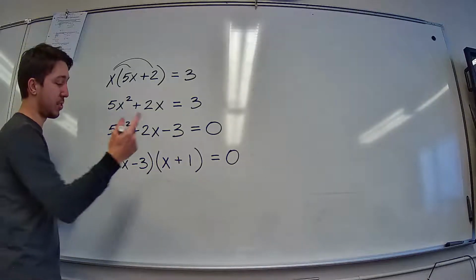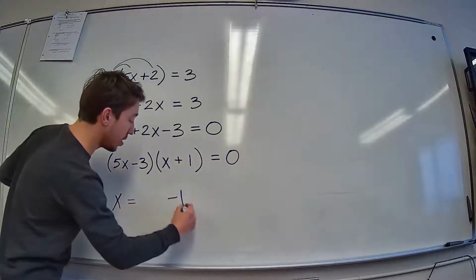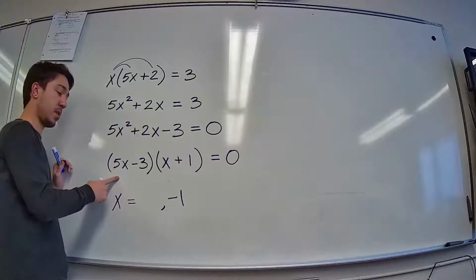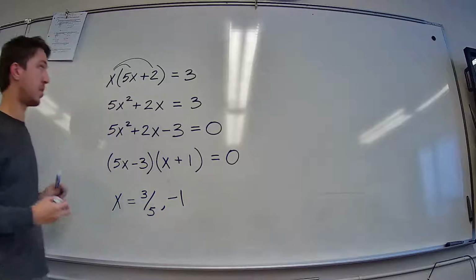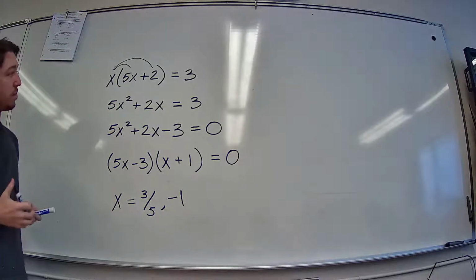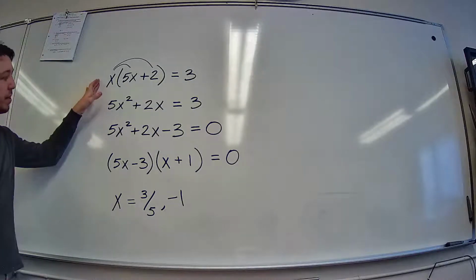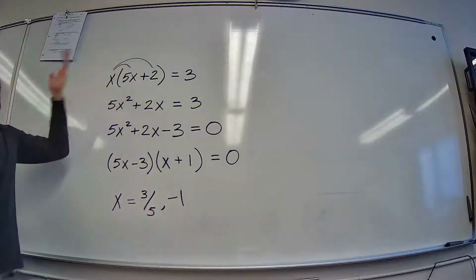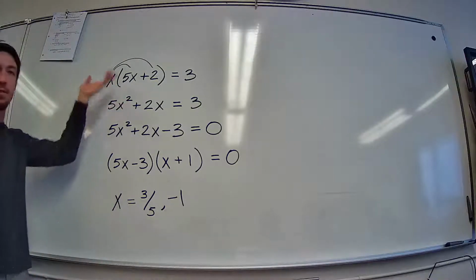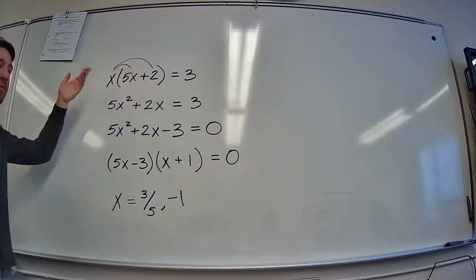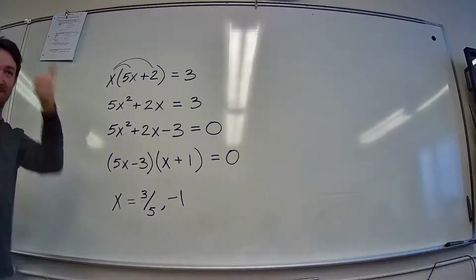Anyway, what solution does this guy contribute? Negative 1. How about this guy? 3 fifths. So, anyway, looking at this original one, getting negative 1 in your head is doable. I mean, it certainly didn't occur to me. Sometimes they have simple solutions that pop out to you. This one, I don't know, maybe that occurred to you. If 3/5 occurred to you just by looking at that, then thumbs up.